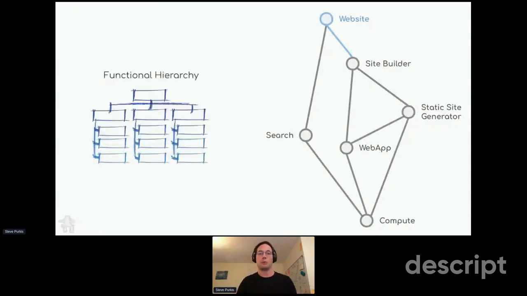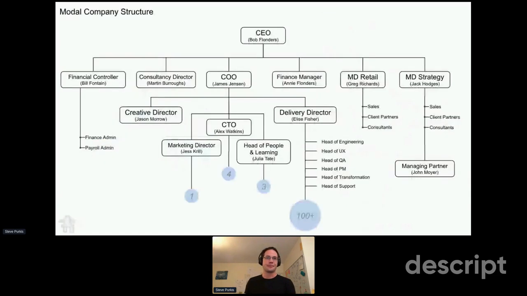So then the most common way of organizing, of course, is the functional hierarchy, or what we know and love, org charts. This works better with examples, so I'm going to start with one here. This is the organizational structure of a client of mine, or a former client of mine, called Modal. Modal is a made-up name, of course, and so are all the people on this diagram, just to protect identities and such, but it is a real company.